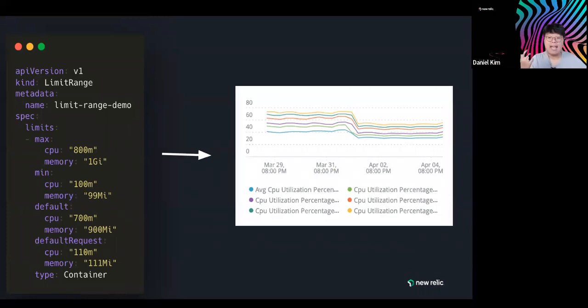You can see how particular CPU utilizations go down or up based on small changes you make to limits or requests for applications running in production. This is another example of how you can use experimentation to find that optimal balance between performance and cost.